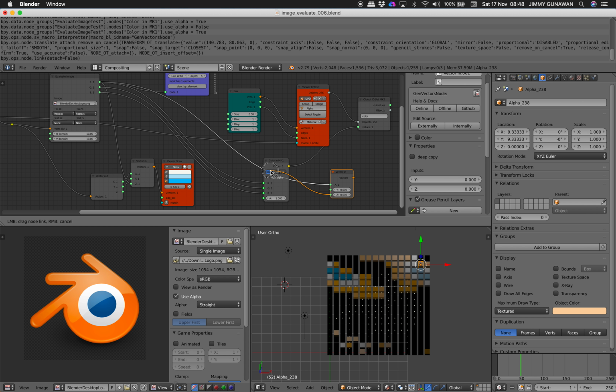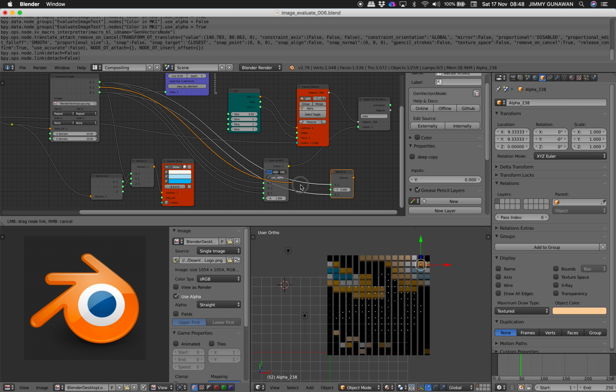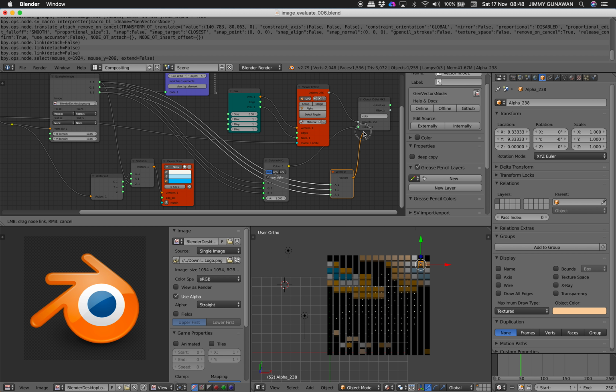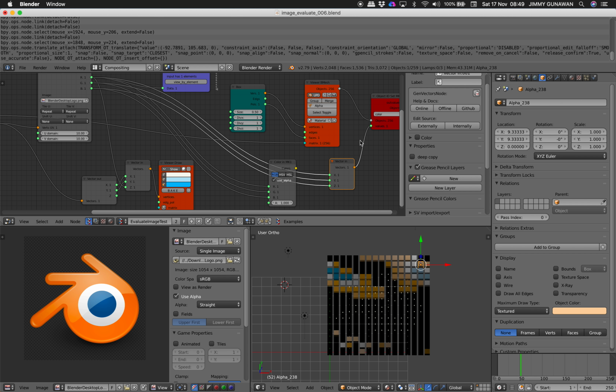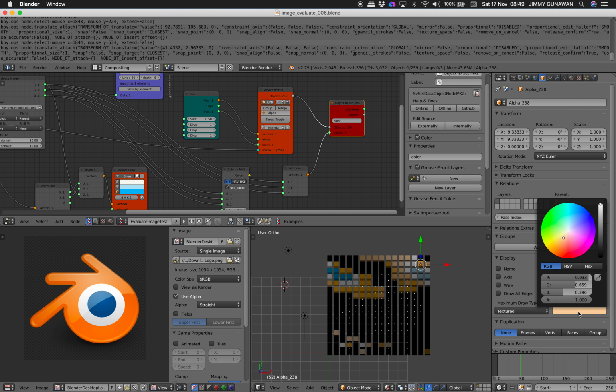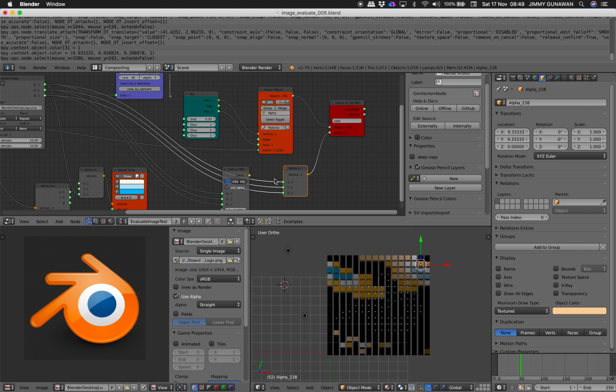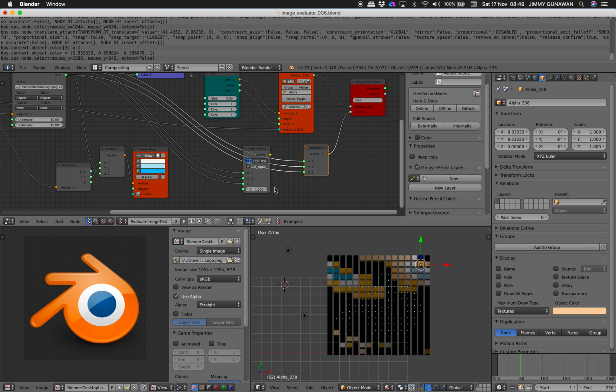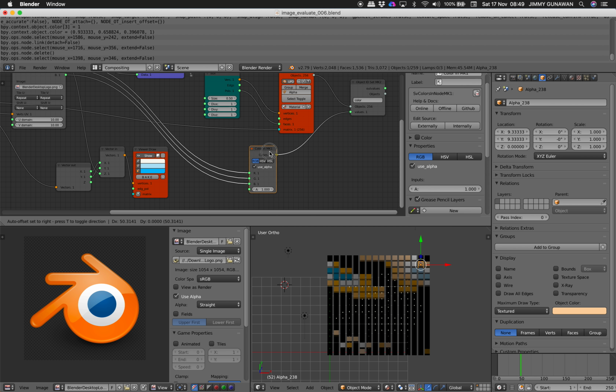The thing about Sverchok is that the data can be kind of arbitrary, and okay, there's an alpha. Okay, I was wrong. This guy definitely uses an alpha.